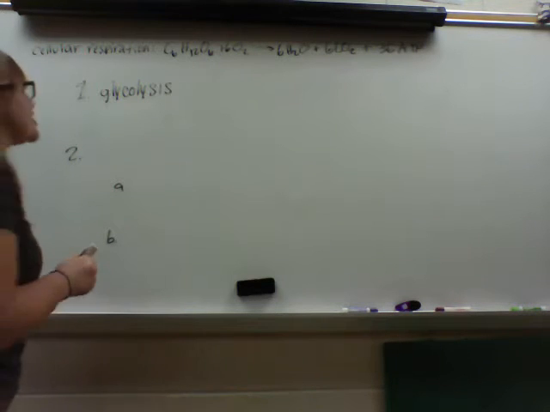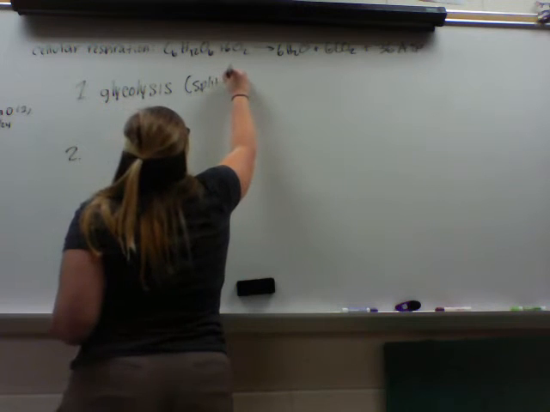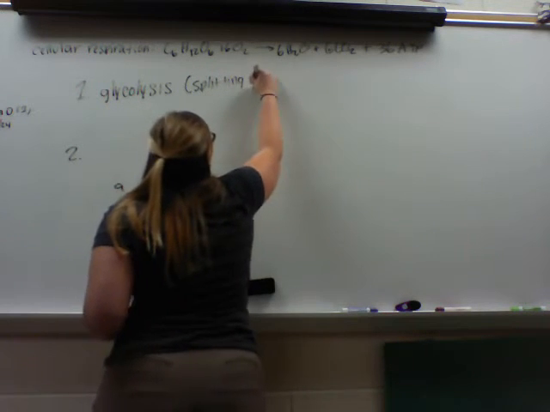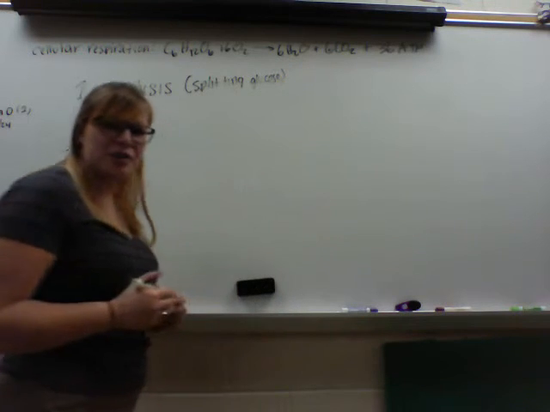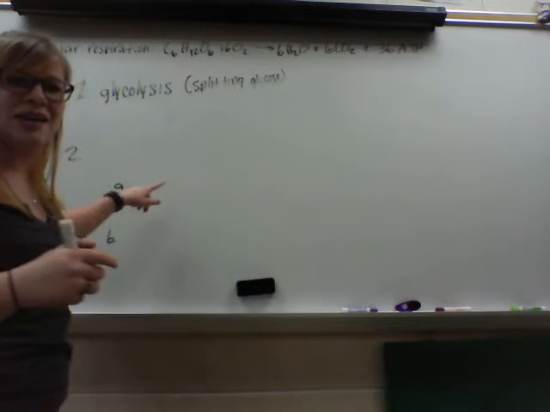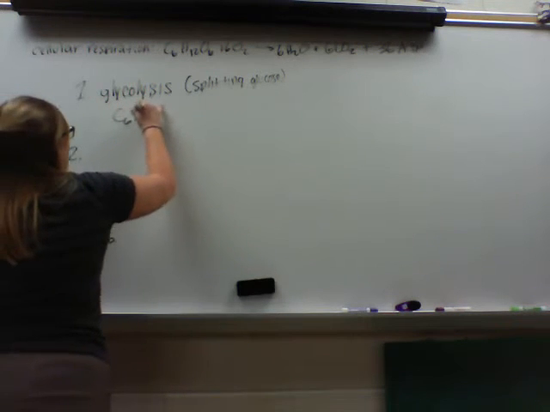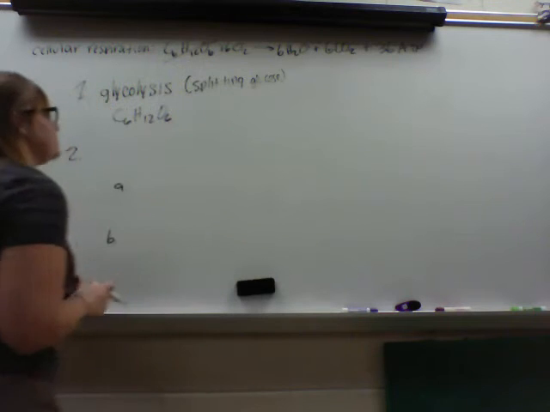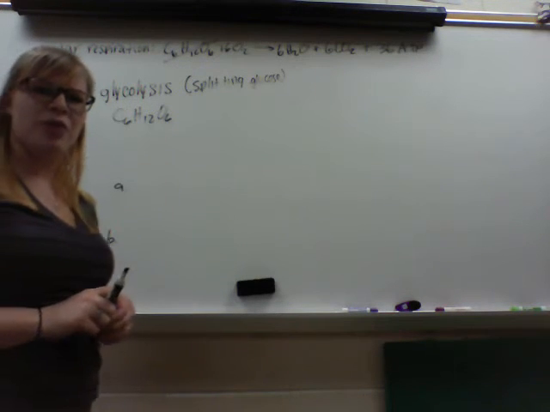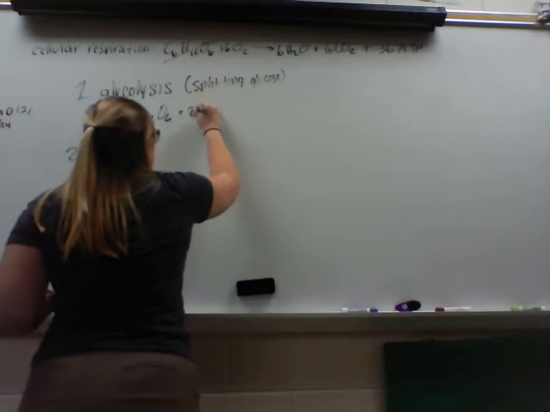Okay. Step 1 is glycolysis. Glycolysis is the splitting of glucose. Since we are trying to split glucose, glucose is the thing that goes into glycolysis. So glucose is one of my reactants. Take care of it right here, get rid of it. Glucose has to get broken. In order to break glucose, we need 2 ATPs.